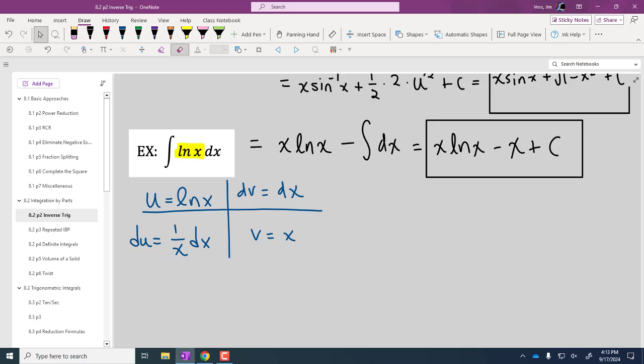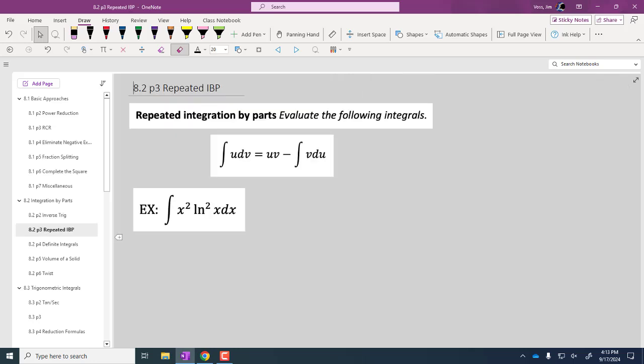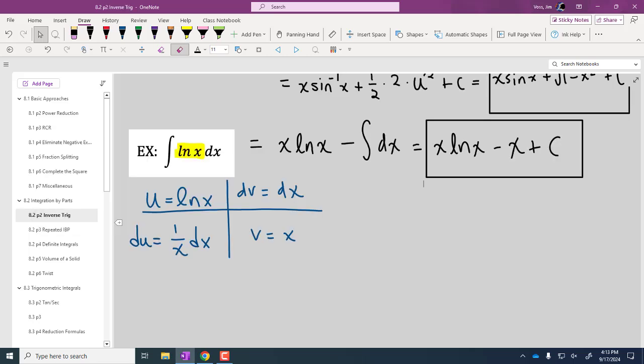Okay, so there are times where one iteration of integration by parts is not enough. And you may have to do 2 or 3. So when you've got a bunch of powers in here, you may have to do more. Will my math lab make us do it like 4 times? Not 4 times, but 2 or 3. All right, let's stop there.